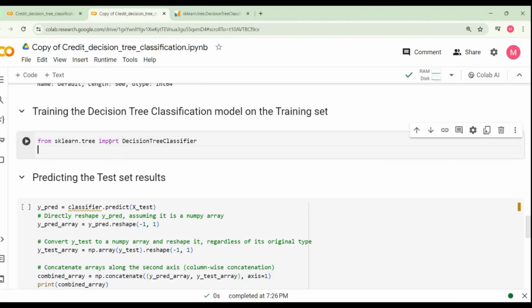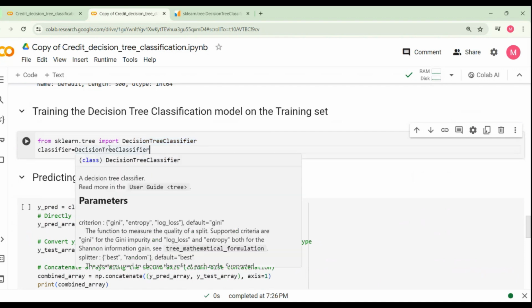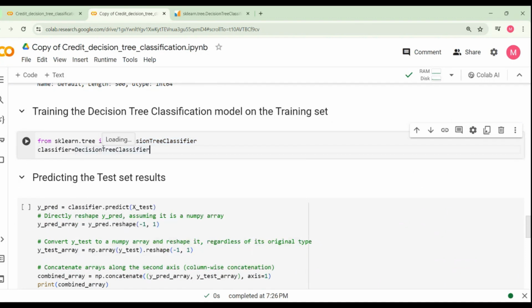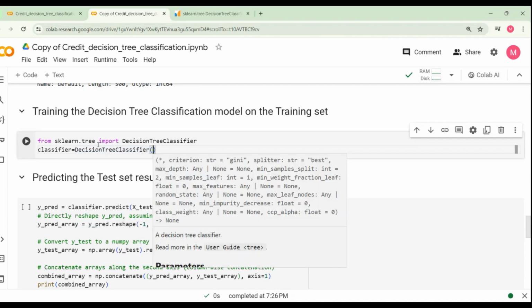Copy and paste it. The next step is to create the classifier, a variable equal to the function DecisionTreeClassifier. In that, you have to mention the randomness and criterion, like that. Here you can see there are lots of things.